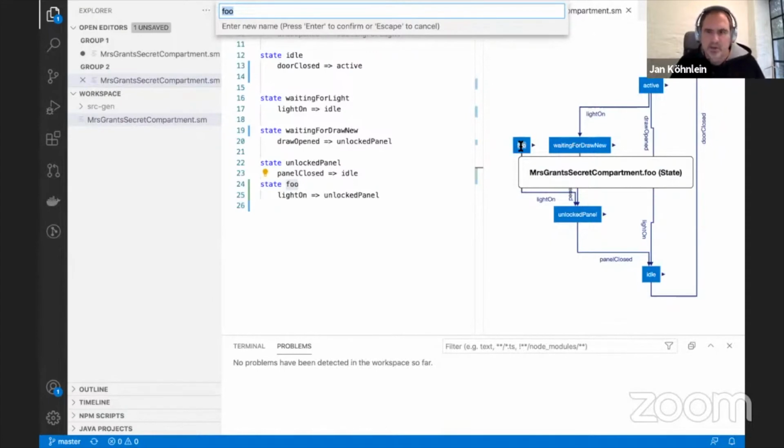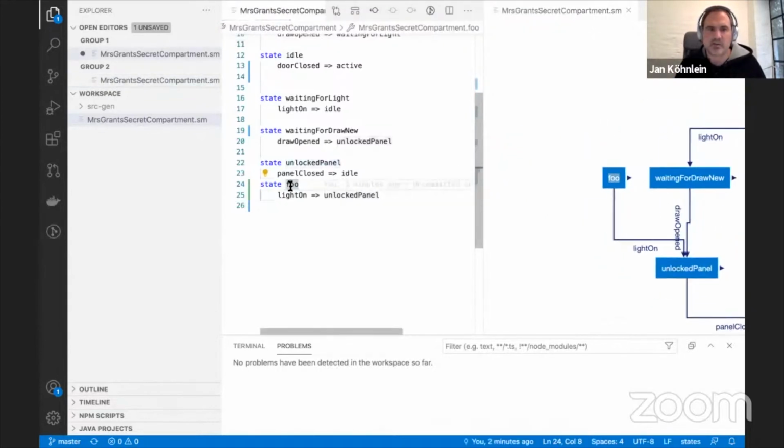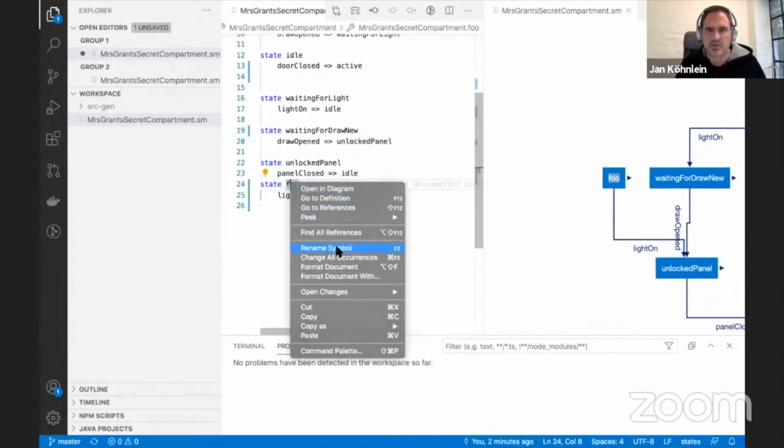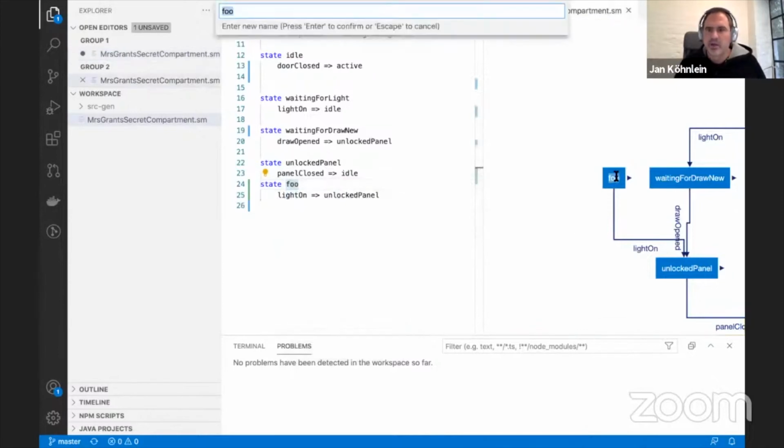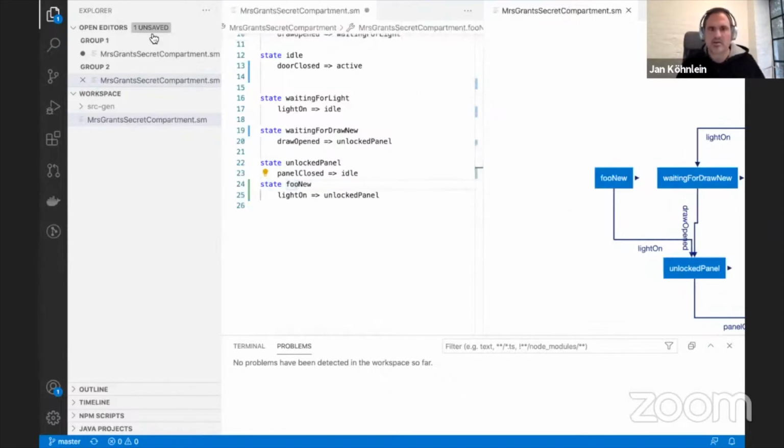What we actually do here is we don't perform these model changes on the AST model, but we try to map them to language server protocol textual actions. So when I double click on that label, what actually happens is the same as if I trigger a rename refactoring on that state node. So, rename this symbol. That makes sure that my event flow is always text first. That means the text has the ultimate truth, the authoritative state, and whenever I want to change my model, I have to do it via text changes. And the language server protocol already gives me some abstractions over these text changes, like rename refactoring. So I changed the name here to foo new, and you see it's updated.